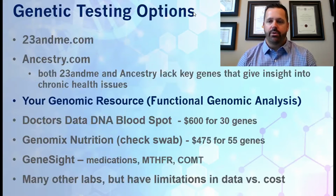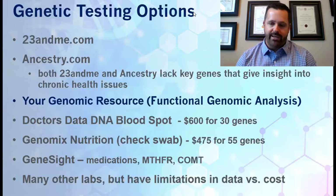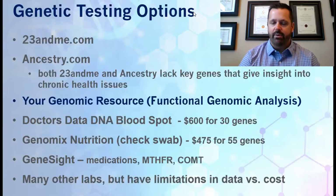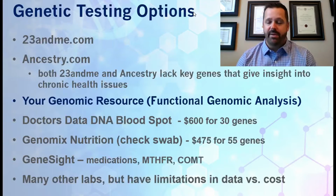And so where people usually delve into next is determining, all right, how do I investigate this genetic story a little bit more in depth? One of the most common ways that is out there initially is some of the ancestry testing sites, such as 23andMe, ancestry.com. There's a handful of others available as well. But realize when these companies take your DNA sample to assess your heritage, where your family's from, things of that nature, they're looking at your biochemistry. They're looking at the genes that make proteins and enzymes, basically how your biochemistry works.